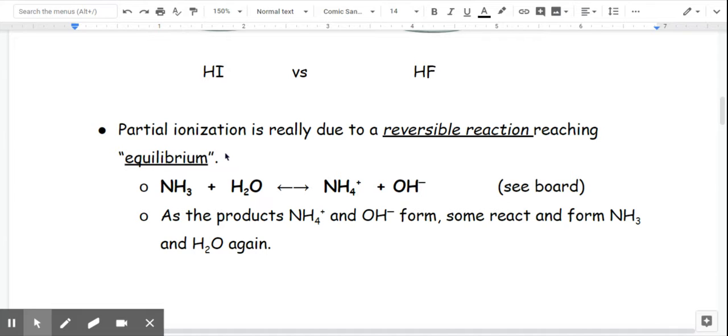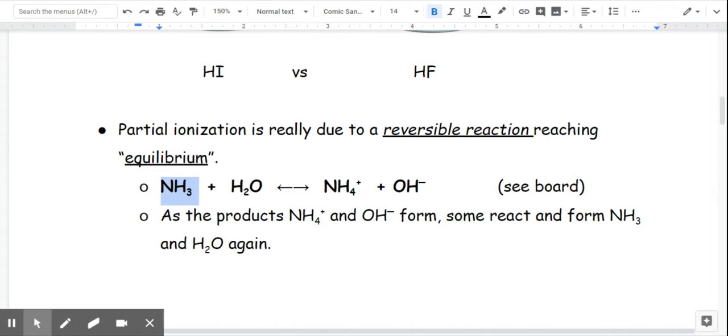The issue here is that this is a reversible reaction. We've talked about different types of equilibrium so far. We haven't talked about chemical equilibrium yet, so this is going to be our first taste of it. But here's the deal, and this is actually more common than you would expect. When we talk about a reaction, let's look at this one right here: NH3 reacting with water. This is an acid-base reaction. NH3 you're supposed to memorize already, so you should already know what this one is. But just take a look.